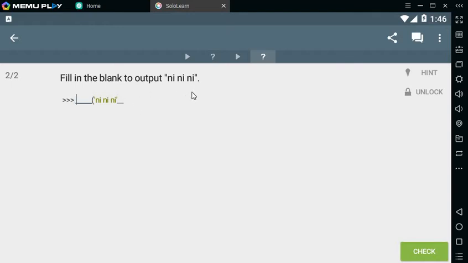And fill in the blank to output knee, knee, knee, from the Knights Who Say Knee, which I think is from Monty Python and the Holy Grail. Closing that parenthesis, our keyword to output data is print, and then inside the quotes. Notice these are single quotes. I think earlier we had double quotes, so I think that in Python you can use either one, but you do want to be consistent. If you open with a single quote, be sure to end with a single quote.